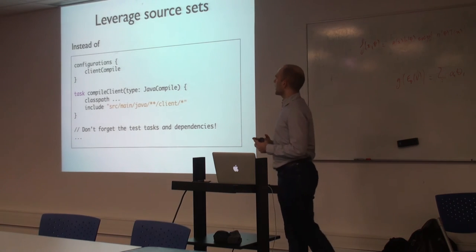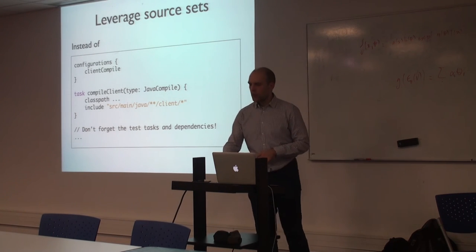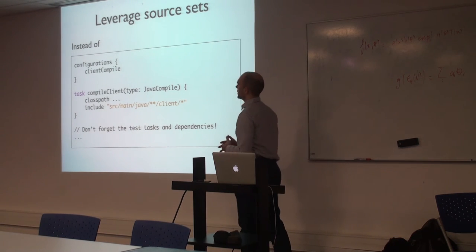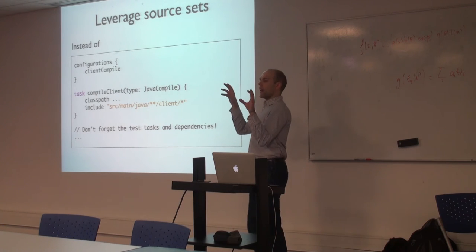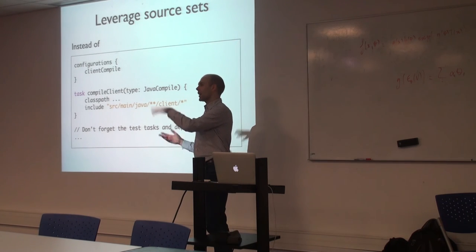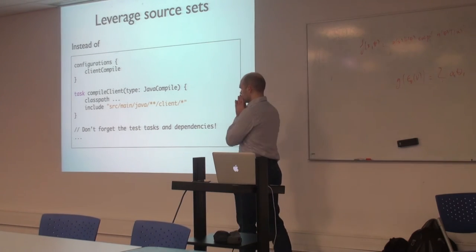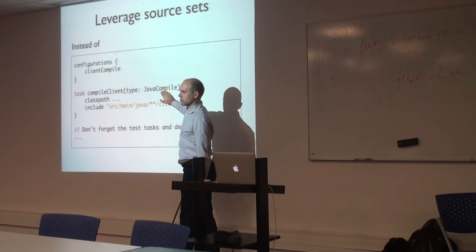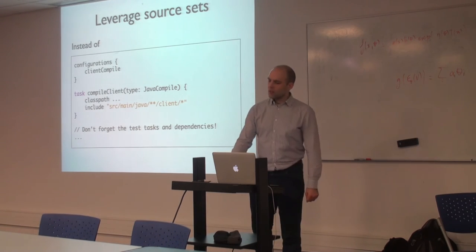Make sure you understand how your project is structured. Sometimes you want to compile source code separately. You want to give it a different identity. So that project I was talking about, it had server classes and it had client API classes. And in fact, the API classes broke down into modules. So there were like 10 of them or something like that. One thing you might be tempted to do is manually set up the various tasks that you need. The compilation tasks, the testing tasks, the jarring tasks. But you don't have to.